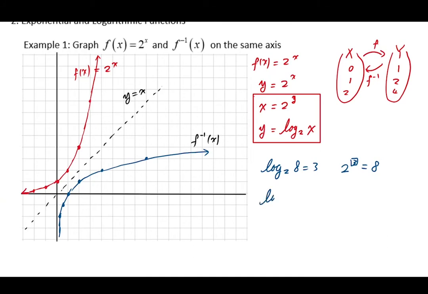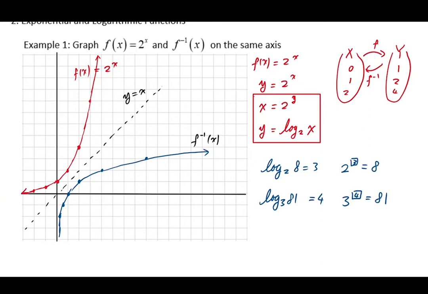Okay, let's do another one. Log base 3 of 27. Well, that one will be 3 to the something power is 27. And do you see that we have to have 3 here? Oh, not by design, but I came up with exactly the same answer, 3. Why don't I change it? Let's say log base 3 of 81 then. That means 3 to the something power is equal to 81. Okay, and that would be 4 then.